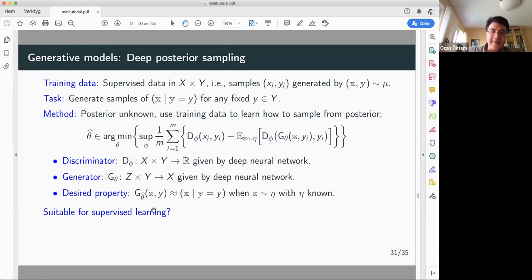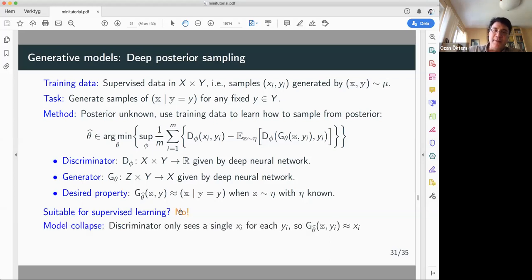Well, in fact, this is not going to work either, because in an inverse problem, what typically happens is that in your training data, for each data Y, you only see one example of the ground truth, let's say, image. So if you would try to train this as it's written, it will degenerate. It will lead to what is called mode collapse.